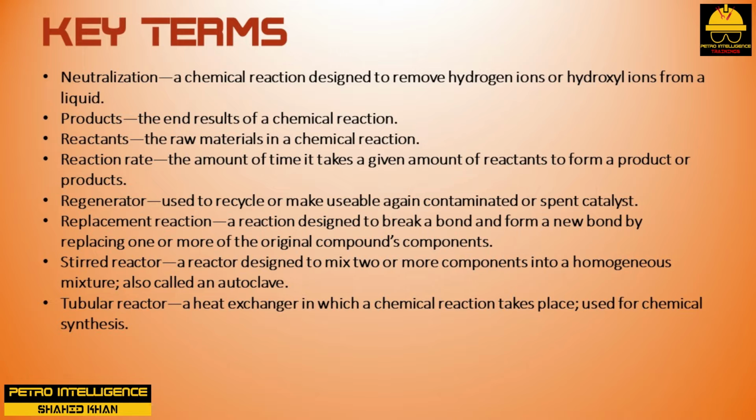Regenerator is used to recycle or make usable again contaminated or spent catalyst. Replacement reaction is a reaction designed to break a bond and form a new bond by replacing one or more of the original compound's components. Stirred reactor is a reactor designed to mix two or more components into a homogeneous mixture, also called an autoclave. Tubular reactor is a heat exchanger in which a chemical reaction takes place, used for chemical synthesis.